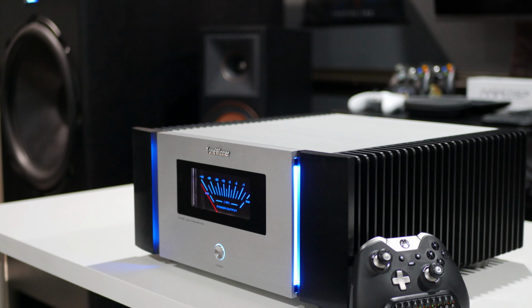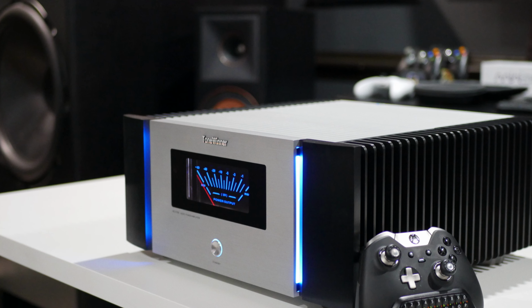Well, I did do a variety of listening with different equipment just to get a general idea of the characteristics of the speaker in my room. So I listened to them hooked up to my ToneWinner AD5180 amplifier with the signal coming from my Denon AVRX 4400. I also listened to them connected to the ToneWinner AD5180 with the signal coming from the Orchard Audio Pecan Pie DAC, which is a great little DAC, by the way, which I did a review on recently. I'll link that video in the top right-hand corner if you guys are interested in a fantastic sounding DAC.